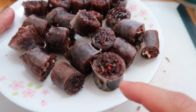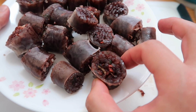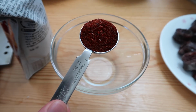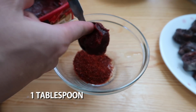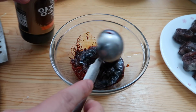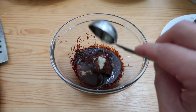Yep. So if you're new to soondae, give a pause here and try it out in its original style without any stir fry or marinade on top. We're going to start off with 2 tablespoons of gochugaru, 1 tablespoon of gochujang, 2 tablespoons of soy sauce, half a tablespoon of sugar, and 1 tablespoon of honey. We want the sauce to thicken up a little bit.